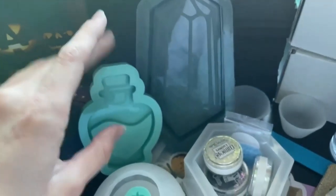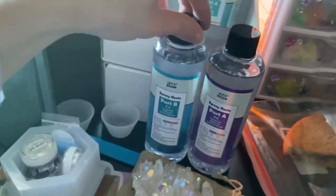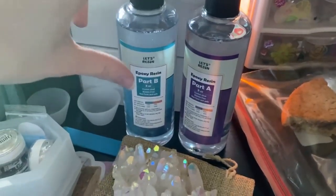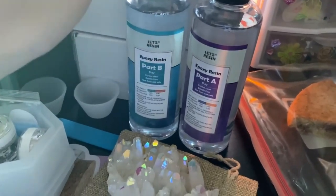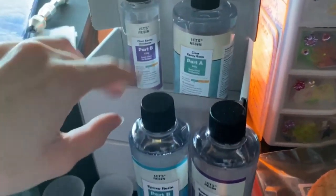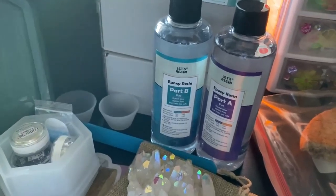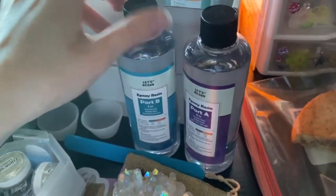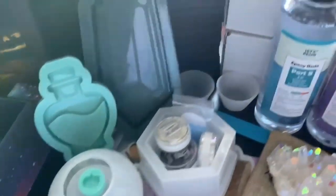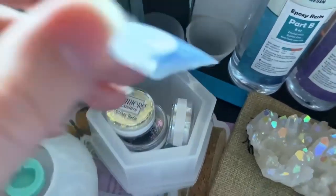Yeah, can't wait to start trying out the new molds. Like I mentioned, I have to decide when I try that new epoxy red brand. I've bought 6 bottles. So, silicone cup and a mixing stick. I can't wait to start using those new brands. And one of the molds, the flakes and the glitter. That's all those things.